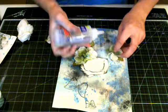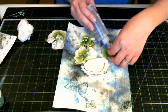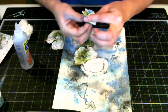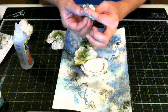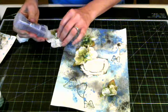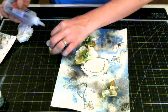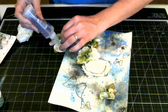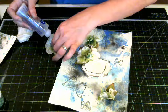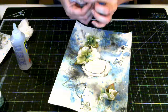Like last time I was on, I actually used that exact same bottle to hold my extra medium. Usually it's not going to be completely airtight, so you're going to want to use it sooner rather than later. But it should stay pretty well preserved for, I don't know, a couple months, maybe even longer, in the right conditions. Okay, so I'm just popping this one up.